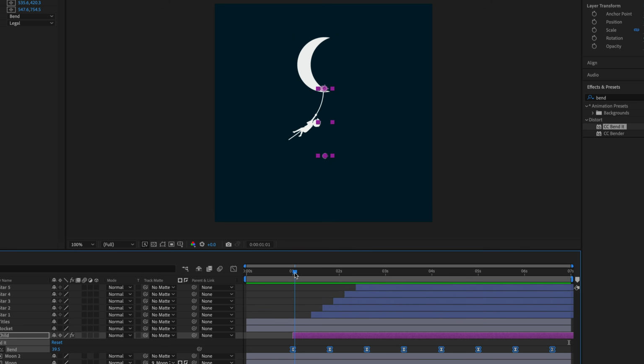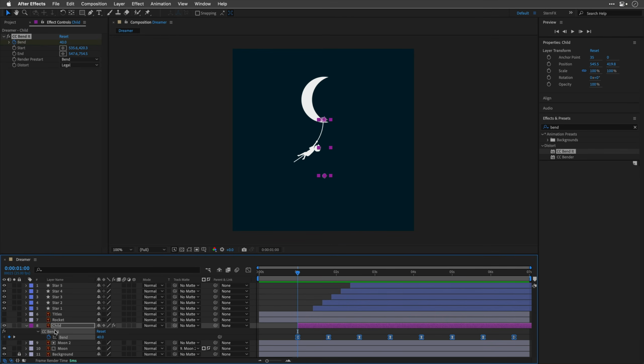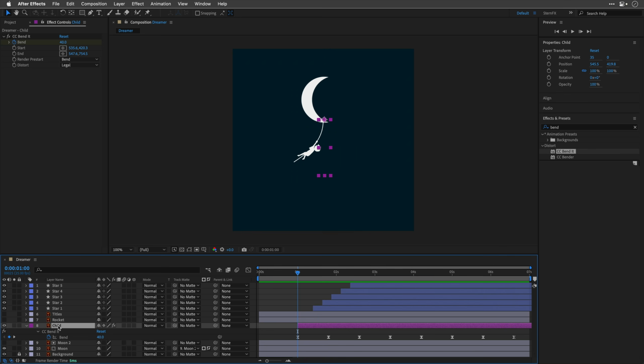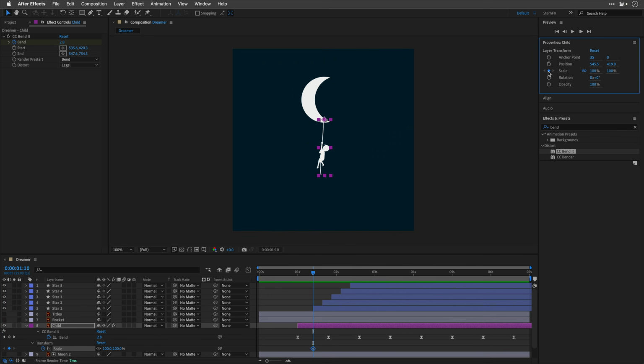And all I need to do is just scale him so he won't just appear from nowhere. To do it, I'll make sure nothing is selected. So I'll click outside, then reselect the layer, and then I'll move 10 frames forward. So 110. And I want to create a keyframe for the scale and expose it. So I'll click on the scale value in the properties panel.